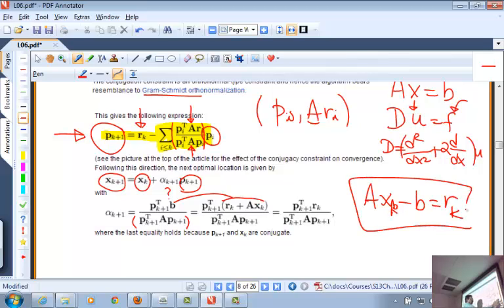That is, the residual at the kth step is the difference between A x_k, the guess at the kth level, minus b. So rearrange that, so b is the same as r_k plus A x_k, and then p_(k+1) times A x_k is the inner product, which are conjugate, which are orthogonal. Okay, so the second term in this one would be 0. So that gives us an estimate of what is the best distance to go along this direction. So these are the three key steps in the conjugate gradient method.